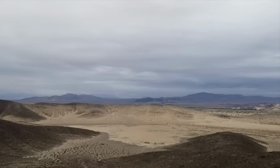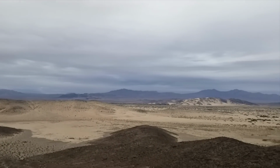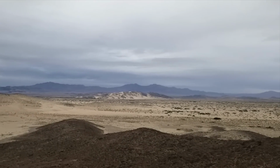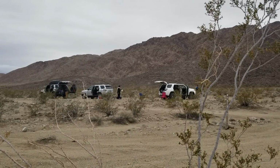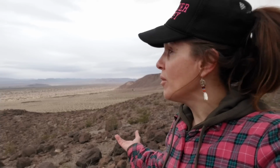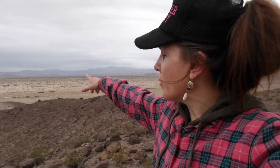Well, we passed that and went a few more miles, but we started to get into some loose, drifting sand dunes, and it really wasn't safe to drive in at night especially. So we just found a little spot off to the side of the road and made camp. But now it's another beautiful morning. It's still really overcast, and it looks like it is raining way back over there, but so far we've been lucky.